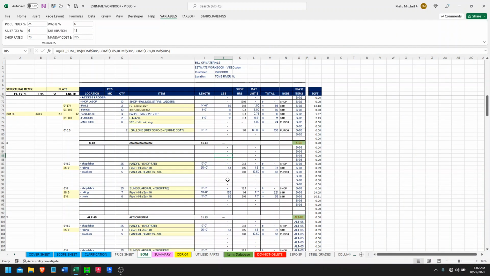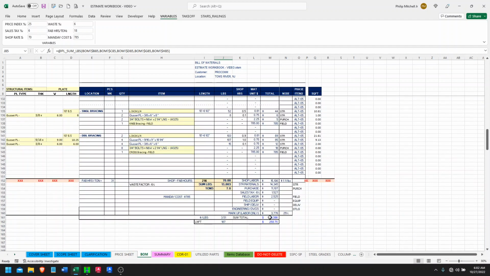And then go into the variables. Go to the bill of materials. Let's go to the structural materials because this is what we're talking about. So if I do 50% waste, right there it added the appropriate amount for the waste. And then I can make sure that the STR is structural materials versus the purchased items, right?